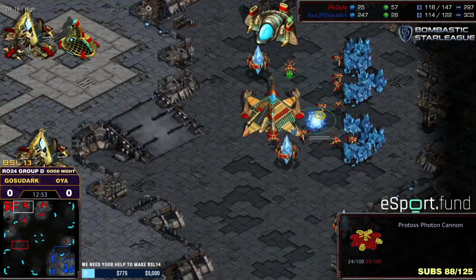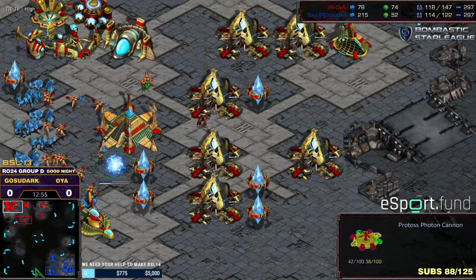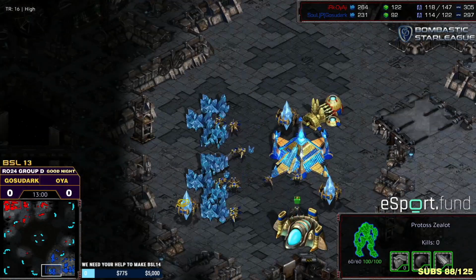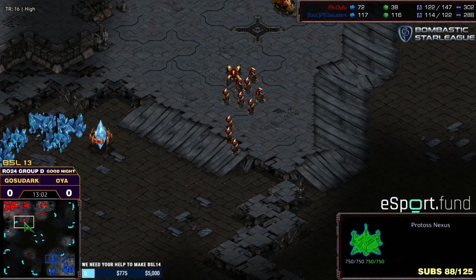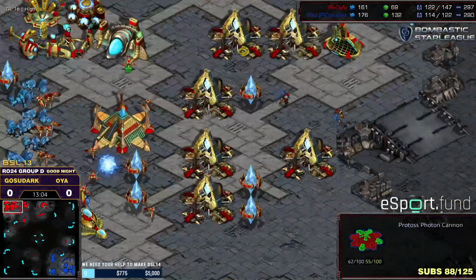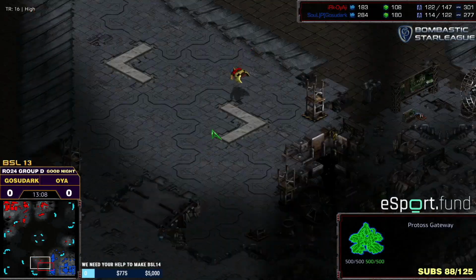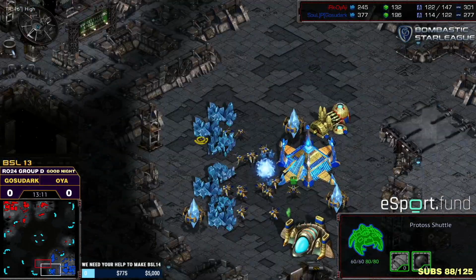You have to take what you have and attack, because otherwise you're going to be outgrown at such a pace that you're never going to catch up. So that Storm Drop is slowly approaching the natural base. There is no vision from Gosudark, no pylons. So he will have maybe a second to react before the storm lands. I mean, this is going to be crucial for the game. This may be a first win for OyA.